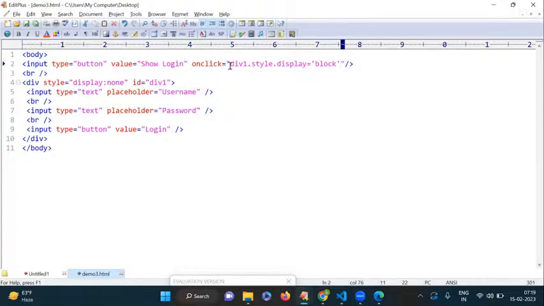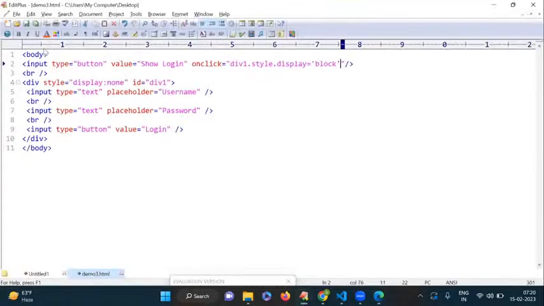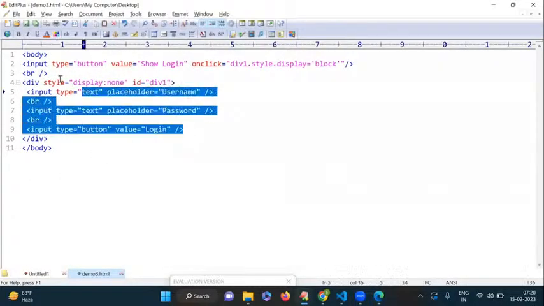When I click on this, we are displaying the div tag. Now refresh it. Click here, again the div tag is coming. Once again, refresh. Now when I click on this, the div tag is coming. Means if the div is displaying, obviously the inner controls also display here. So like that, all these controls I grouped using a div tag.